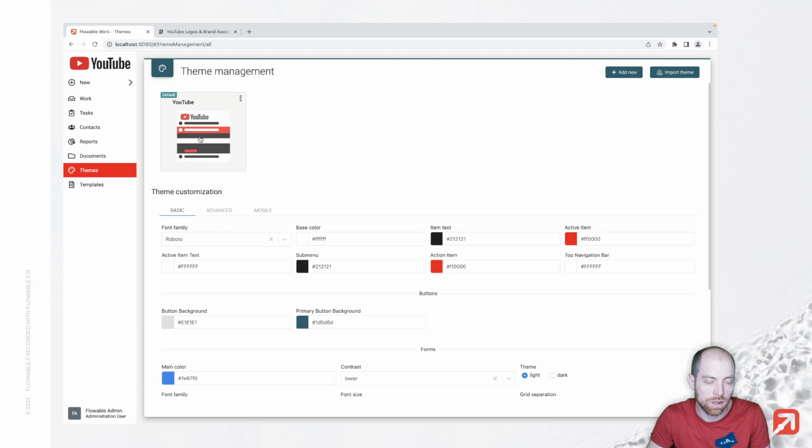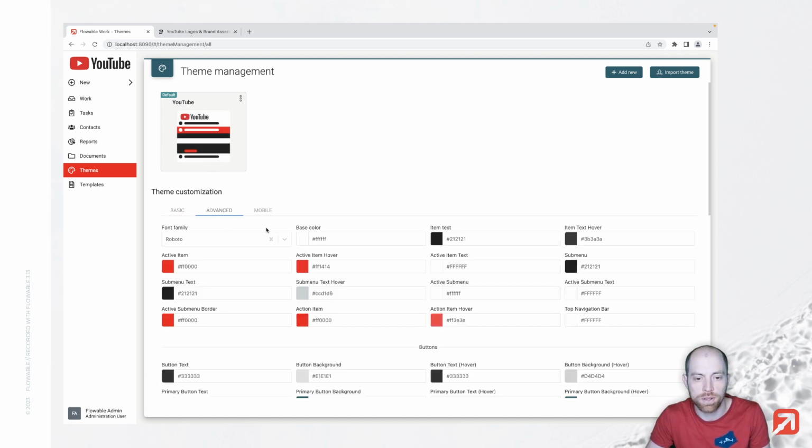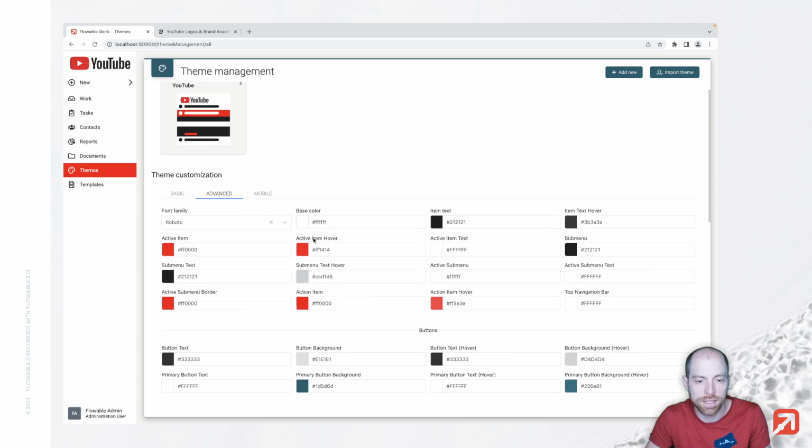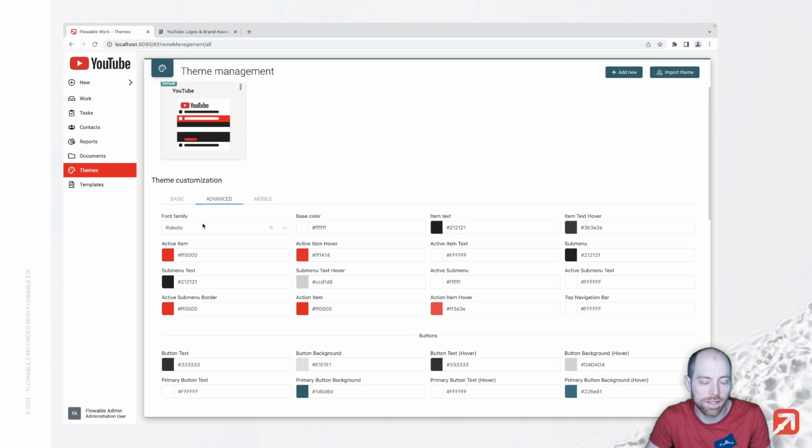So we have here a small preview where we also see how the submenu looks like. We see not all colors there are perfectly fine yet. So let's go to advanced to adapt them as well. And in here, we have now a complete list of all different things which we have. So that is basically our submenu, and all of those colors are prefixed with submenu: text, text hover, active submenu text. So that is basically what you see over here.